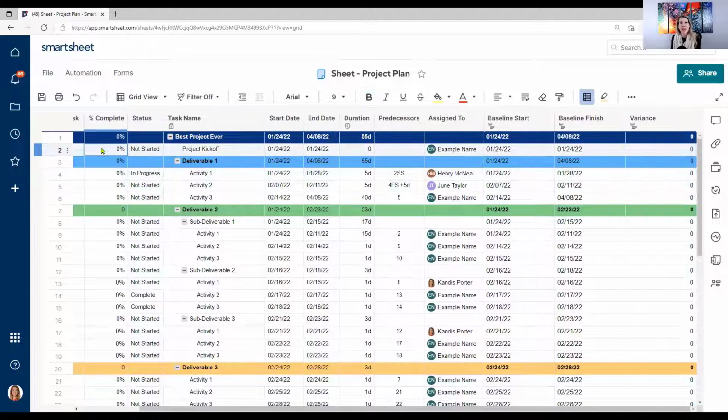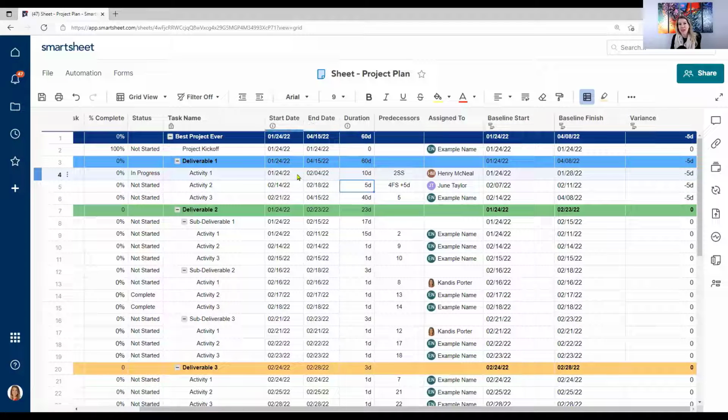So let's say 100%, our project is now started, and we are working on activity 1 here. And we realize right off the bat, we said 5 days. This is going to be 10 days. So I'm going to need to change that to 10 for duration. It's going to automatically update the dates below as far as where it's linked. And you are going to now see variance. If there's a minus in front of it, it means that we are 5 days behind schedule.